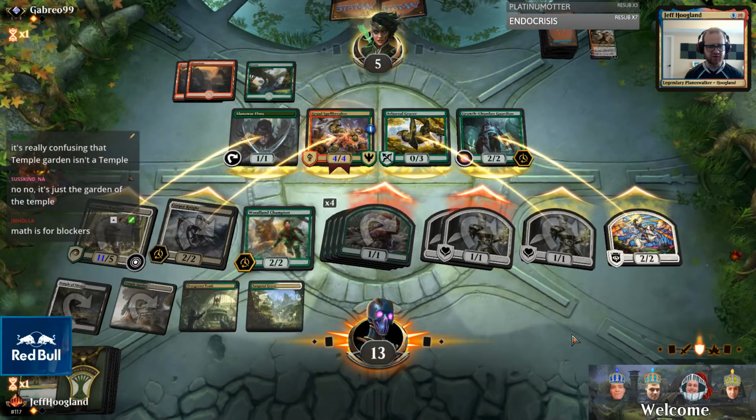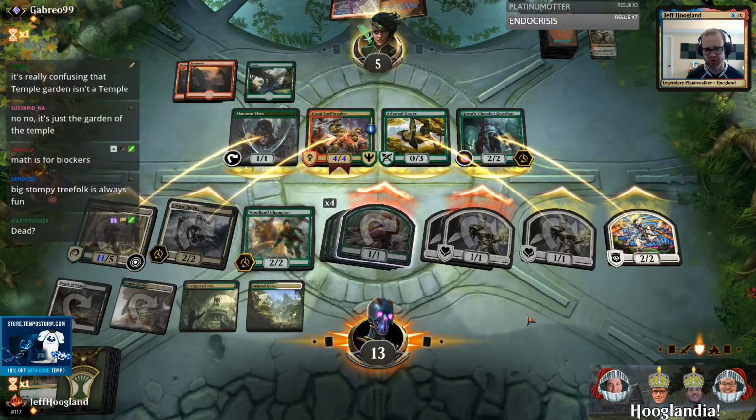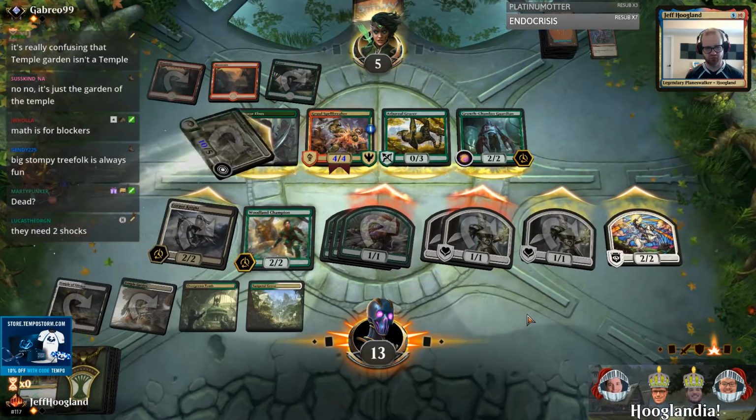So even if they have a shock here, they're still dead, right? They'd shock one of these and take 5. They could have double removal here. They need both their cards to be removal, and then they go to 1.